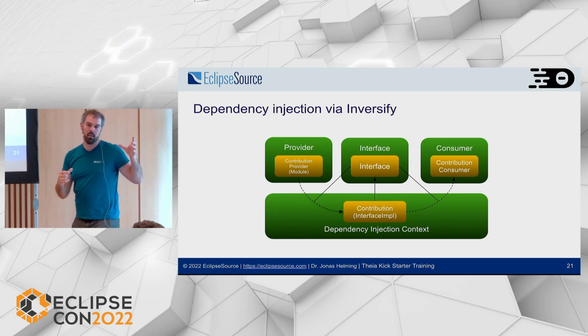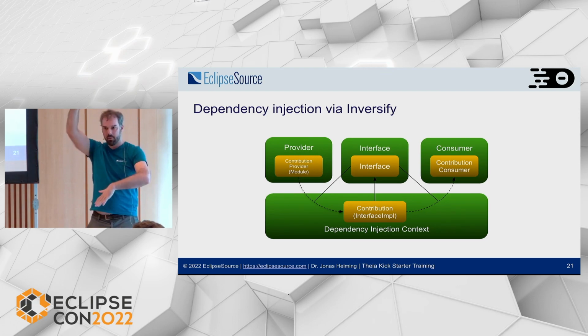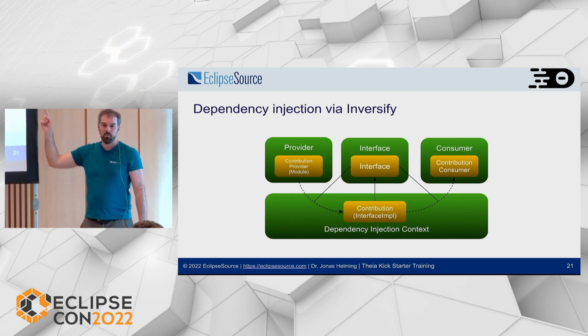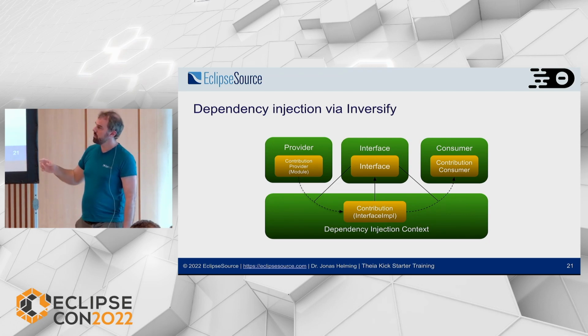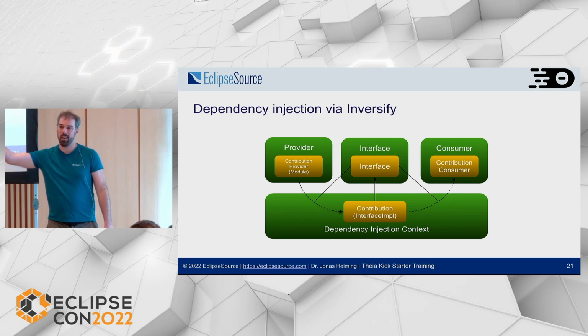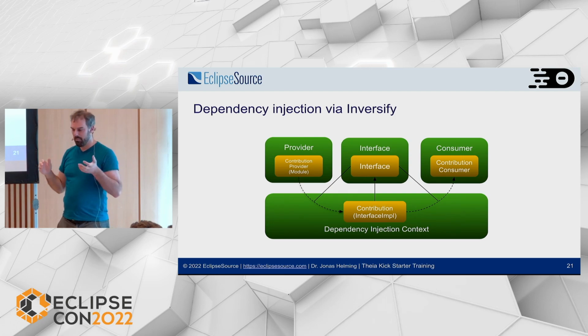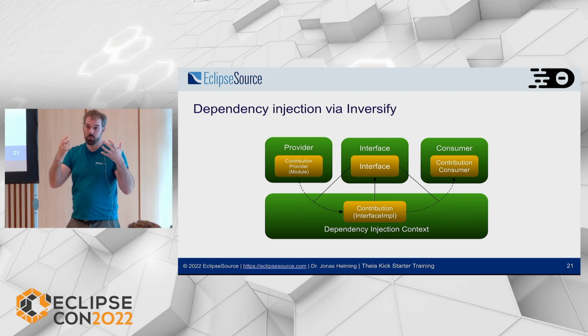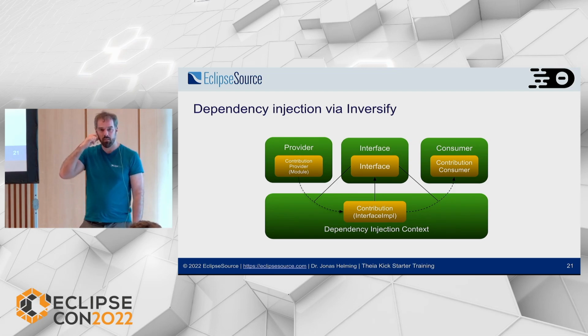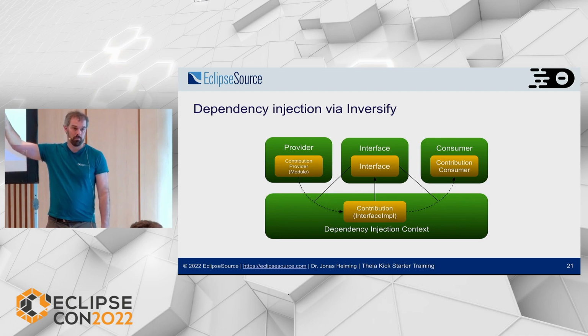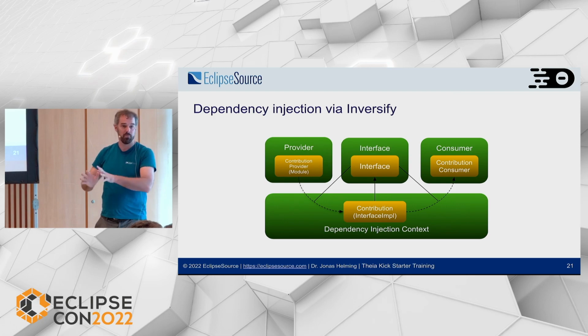For example, this could be the class in Theia that shows the list of commands, so that needs to retrieve it. Now these two things want to communicate with each other, but they don't know about each other because we add the extension, so Theia cannot know about us. The way this is solved is we have this dependency injection context as a central place, and now the provider can put something there, and the consumer can consume something there. The only thing that both parties need to know is a key, meaning they have to agree on how to retrieve it. And this key is conceptually an interface. That's what we have in the middle. So the provider will put something there and specify an interface, and the consumer will pick it up.